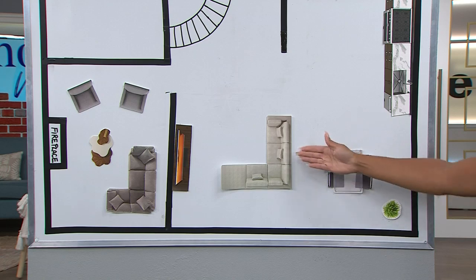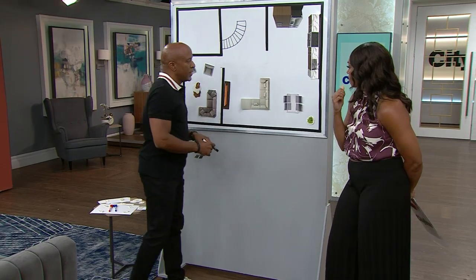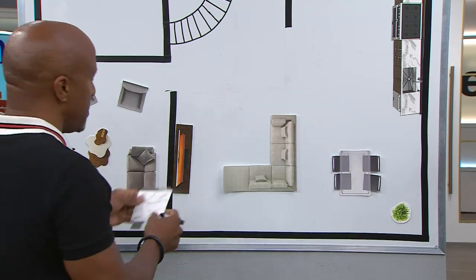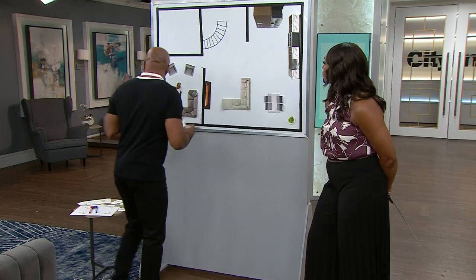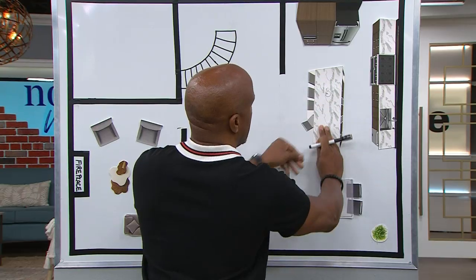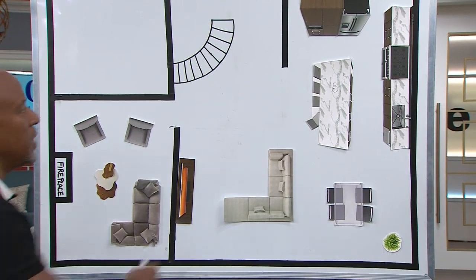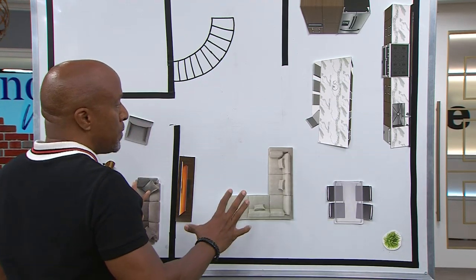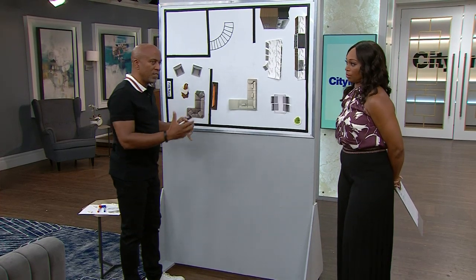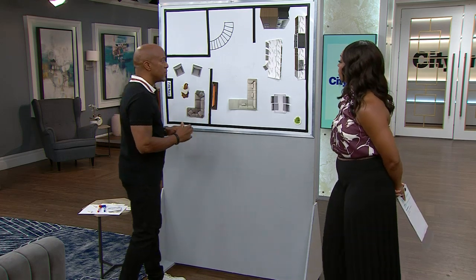It's a tough concept for people to embrace, but you want to create zones within your space. That means your sofa goes in the center, and the back has to look as good as the front — because you're always looking at the back, in fact more than the front since you're sitting on it. They also pushed the wall back as far as possible, and instead of a small island, maximized the size of the island to over double — because a little island would just be floating in a big sea. It's the same amount of furniture; just the orientation and decorating are a little different.